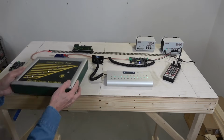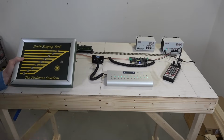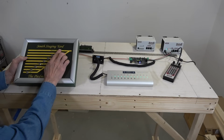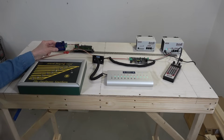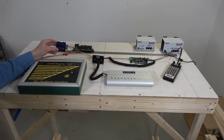So even though this is not wired to anything, I can turn it on, and I can flip switch number 1, and I'll be able to control this switch here. So you can see that moving and probably hear it.